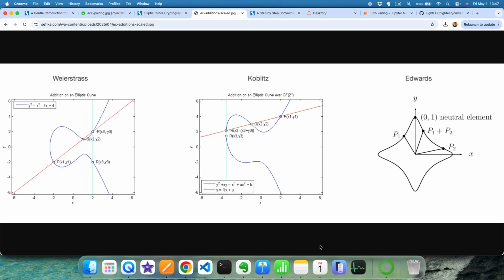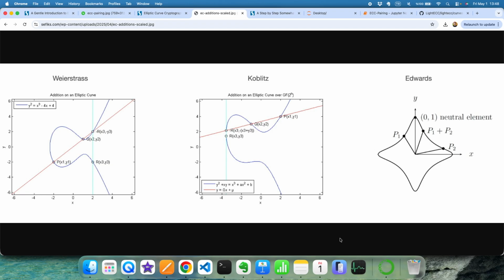What can elliptic curves do? On elliptic curves, we only have two main operations: point addition, adding point P to point Q as illustrated here, or scalar multiplication, which is A times point P. Here you can think of this as adding P to itself A times. But there's one important limitation: we cannot multiply two elliptic curve points together in any meaningful way. This is where pairings change the picture.